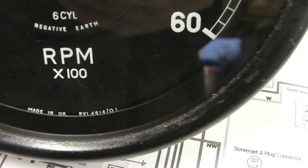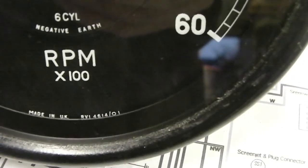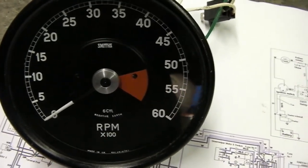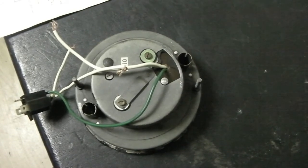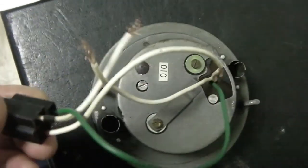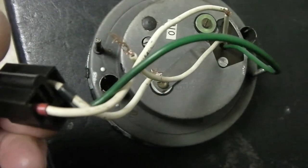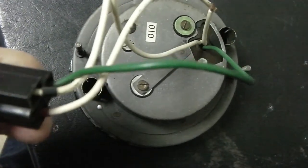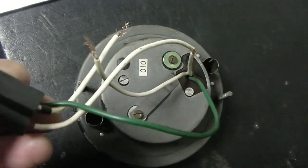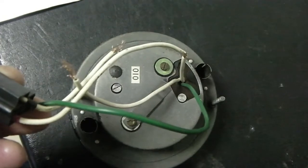If you look closely at the original Smith's TACO, it says RVI. That means it works on the pulse generated from an internal coil inside the actual TACO. This is the rear wiring on the Smith's TACO for the E-Type. There should be two white wires and one green wire, and if you look closely you've got a black and a red sleeve. The wire with the black sleeve is the power supply to the ignition coil — that's the one that would normally pick up the pulse current that would actually fire the coil inside the TACO. I found this useful article which explains how it works.